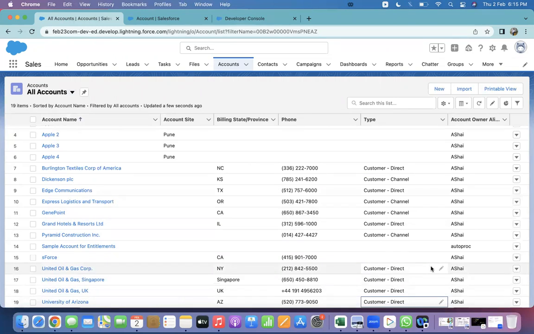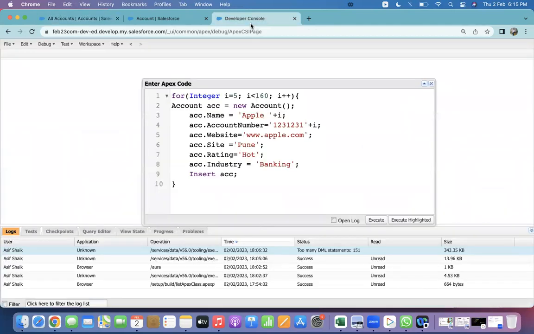What happened is, if any transaction fails, it rolls back all the records which were inserted. Yes, 150 records were inserted, but not committed. It's not committed, so it rolled back all the inserted 150 records.